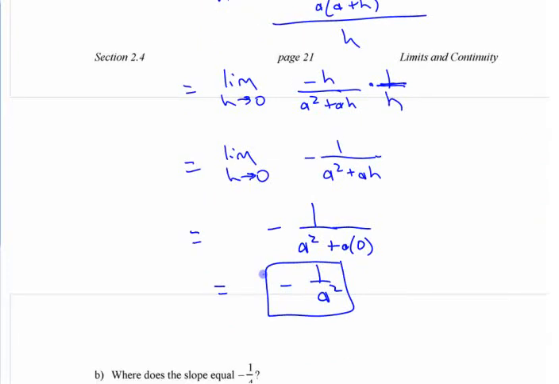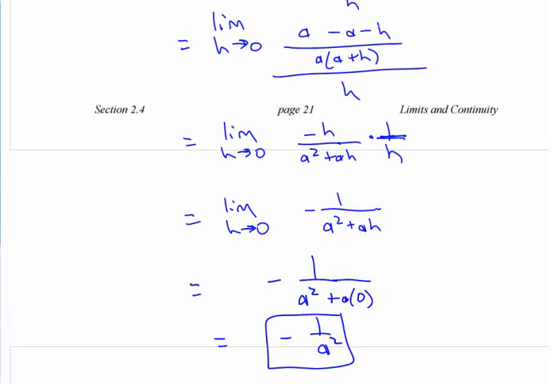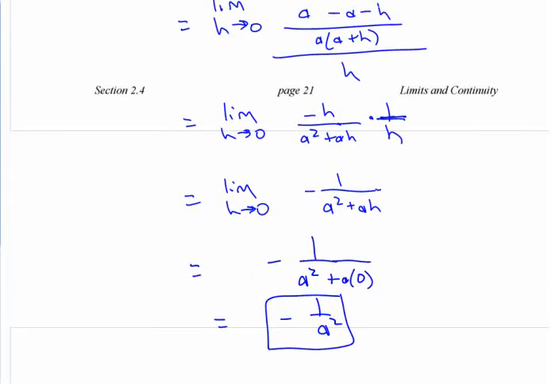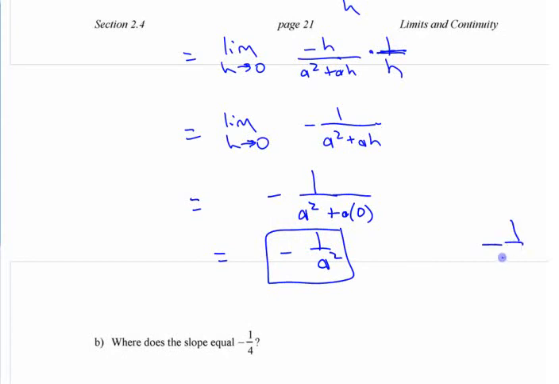Really, we could have called, instead of A, you could have just left an X in there. If we had done this in general, it would be exactly the same, except for everywhere there's an A, you'd have an X. We would get an expression that says negative 1 over X squared. This expression gives you the slope anywhere of that curve. You could test it out if you don't believe me.